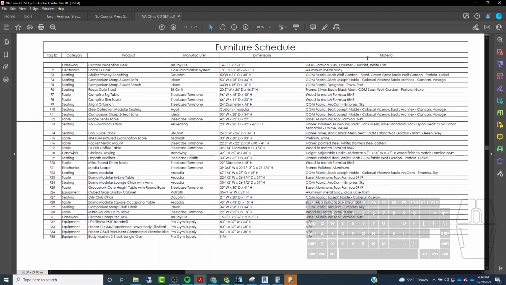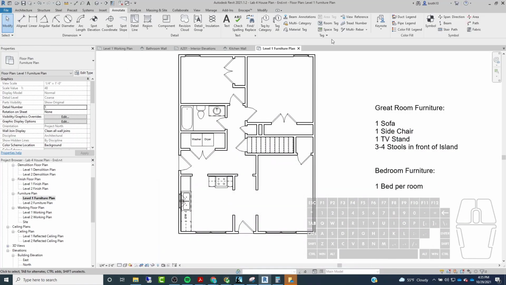All right, so if it's a sofa, I want to see a fabric applied to the sofa or the side chair. If it's the stools and they're made out of wood or metal, I need you to have that indicated on there. Or any tables, if those are wood or metal. So add all of that in. So basically all this stuff here except for dimensions is what I need to see on the furniture schedule.